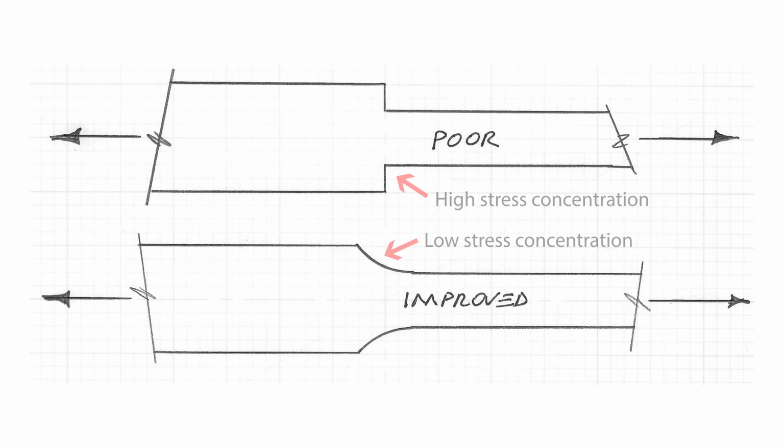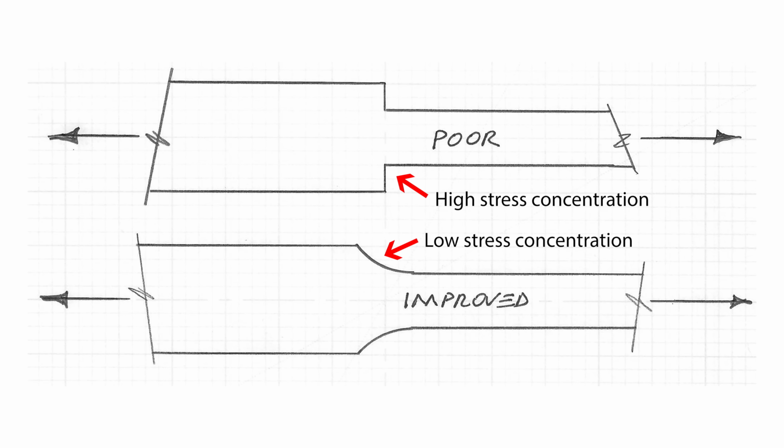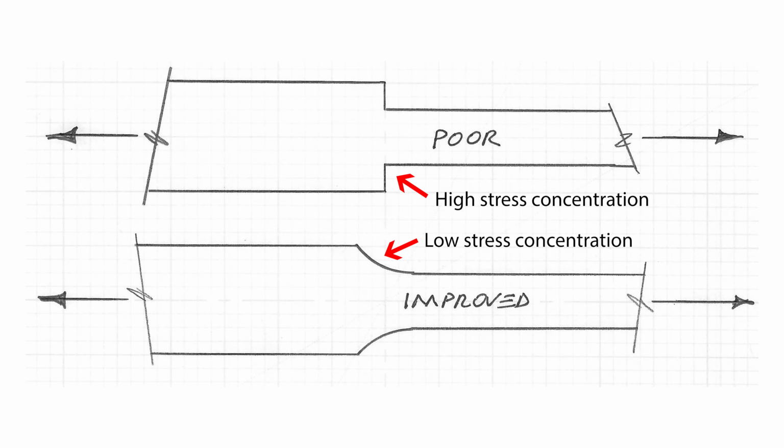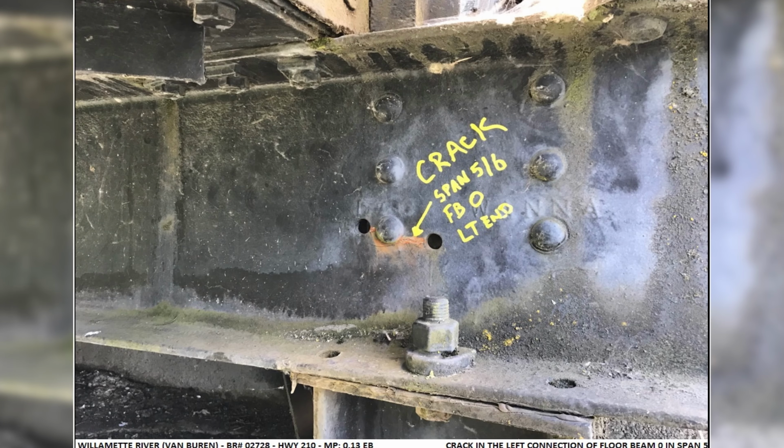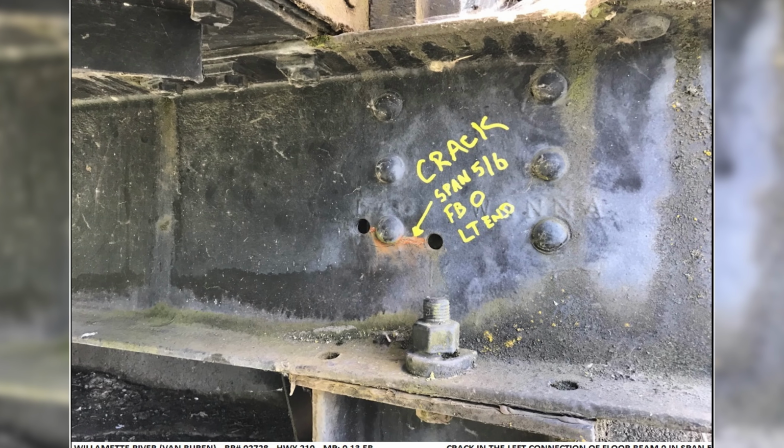Fatigue is critical for bridge design and fabrication. We're talking about just steel bridges, because these bridges are going to see thousands of loads over their lifetime. And if there's a poor detail, or if the steel itself isn't all that tough, then you can have a small crack that gets formed. On a major structure, we look at those every 2 years, but the steel's going to have a layer of paint on it, and that crack could be under a rivet head, it could be under a layer of paint.